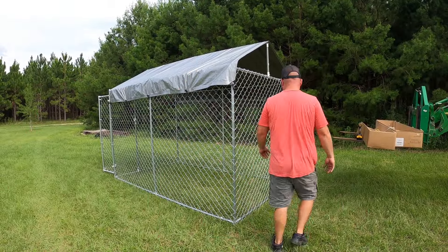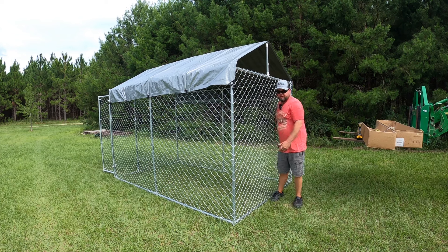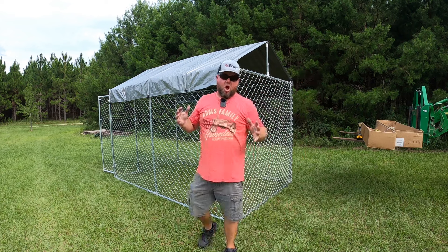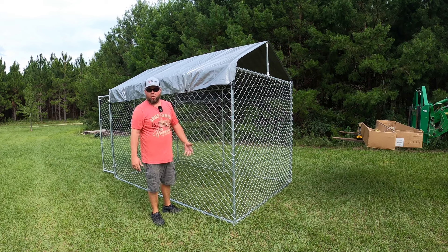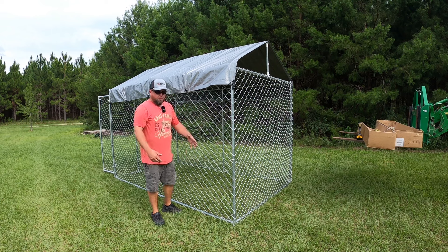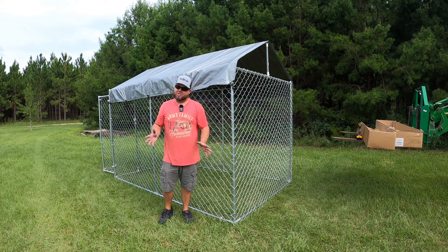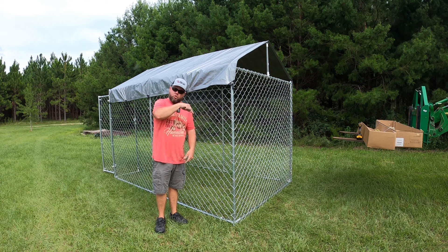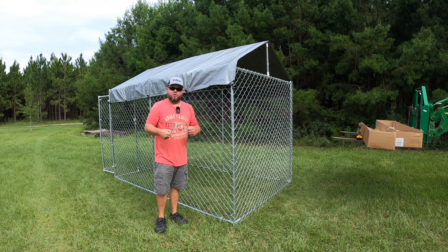The good thing is, although it's quite heavy, it's two-person portable — you can pick up on the other end and move it around. But that's also another problem. It's not necessarily the design fault of the company, but most kennels are going to be lightweight enough to move. So if we get very heavy thunderstorms and rain — especially like hurricanes here in Florida — this could blow over. I'm also worried a bigger dog could get underneath, pick it up and get out. A good remedy is to order some screw-in earth augers online, wire one to every corner, and now this can no longer be flipped over in the rain or lifted from underneath. So I definitely need to do a little more work to this.